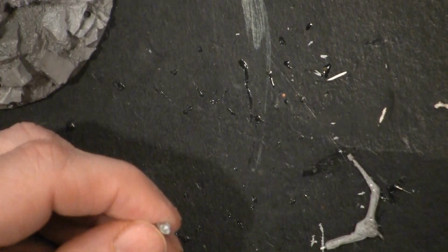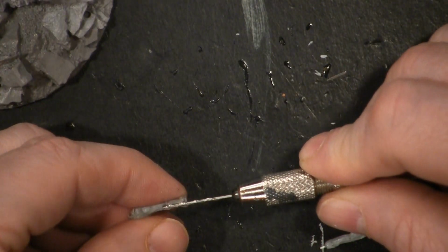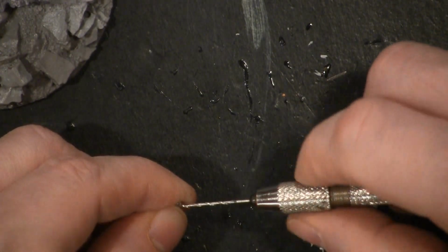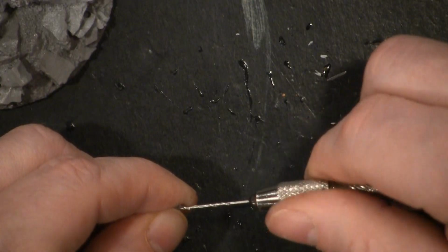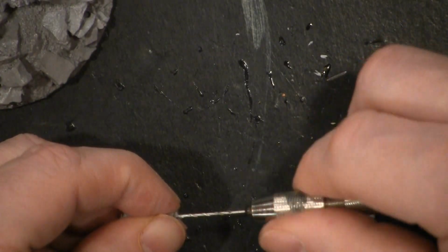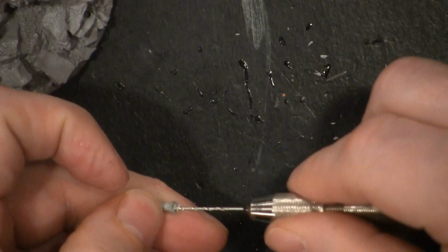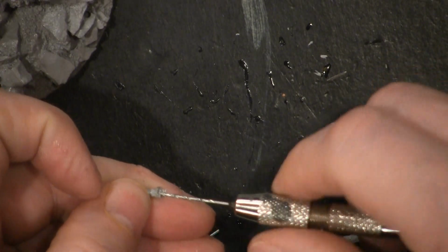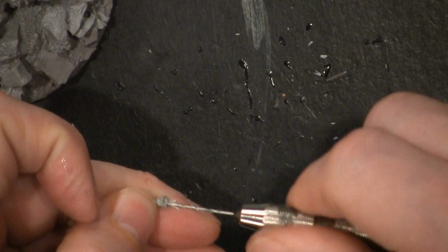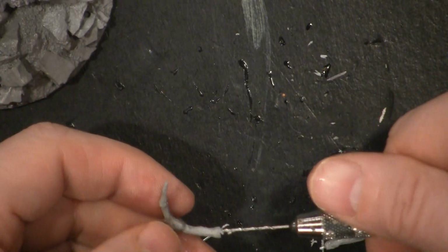Now, as you can see, this doesn't give you a lot of room to make an error. So, go very slow. Keep moving your bit about a little bit if you have to. I'm going to hold it like this so you can see a little bit better. I'm going to angle it and steer it towards the center a little bit more. And then I'm going to straighten it back out. Flip it over.